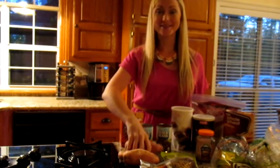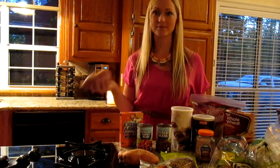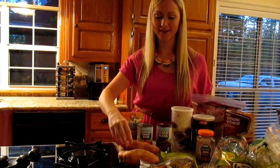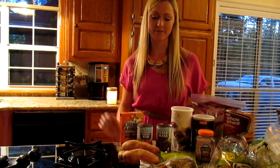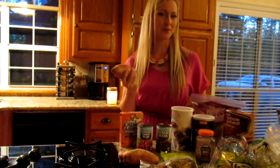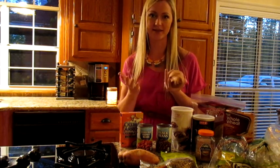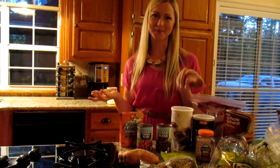We eat sweet potatoes a lot. If you go to my website nataliehodson.com I have a ton of recipes using sweet potatoes. My kids love eating sweet potato fries and they're also good in fiber. In grocery stores you might see these labeled as yams, and that's okay as long as you pick the ones that have the orange skin. Some people call them sweet potatoes, some people call them yams.